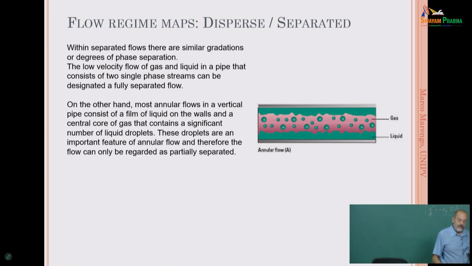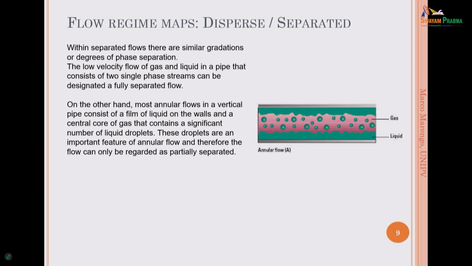As I said, there are different levels of separation. For example, I mentioned the water and the oil. This is a very typical example. And consider the so-called annular flow, which we are going to see. Annular flow means that, for example, we have liquid on the wall of a pipe, around the pipe, and then we have the gas that is flowing inside. And there is an interaction, in terms of energy and momentum, because, for example, the gas can create waves.